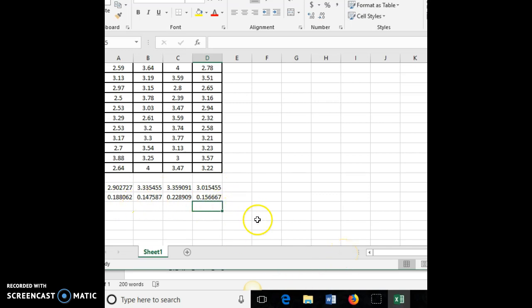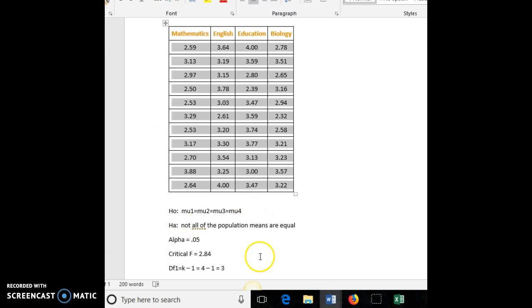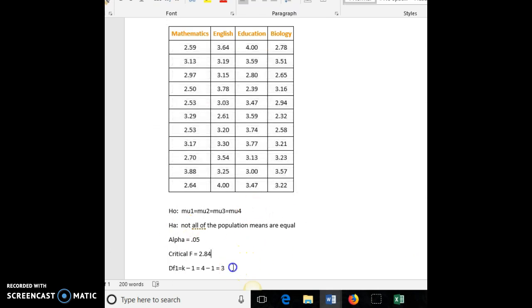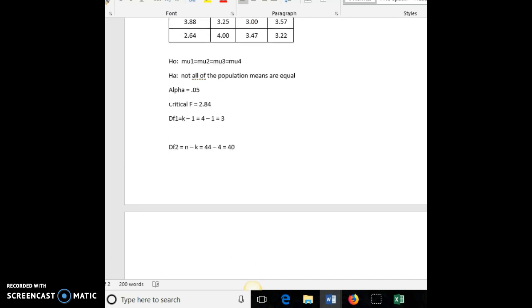All right, now we need to go back and we need to first compute the overall mean. And to do that, let me go back here. X bar is going to be, all right, so what we're going to do is we're going to compute a fraction. We're going to take the number that were in column A, there were 11 pieces of data in column A, times the mean that we got for column A.